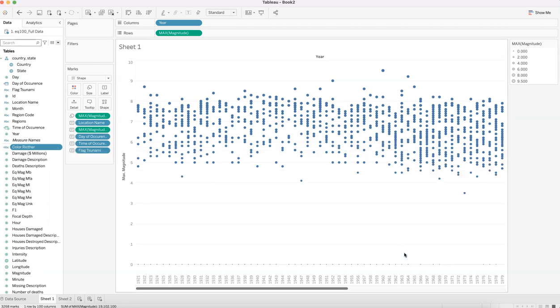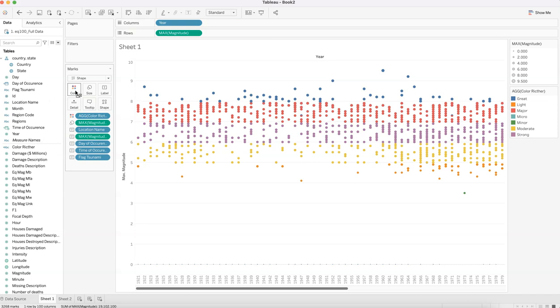So we'll click OK. All right. And then we will put it on the color, right? So you can see the default color has come, right? And the way it is coming is great, light, major, micro, so on and so forth.